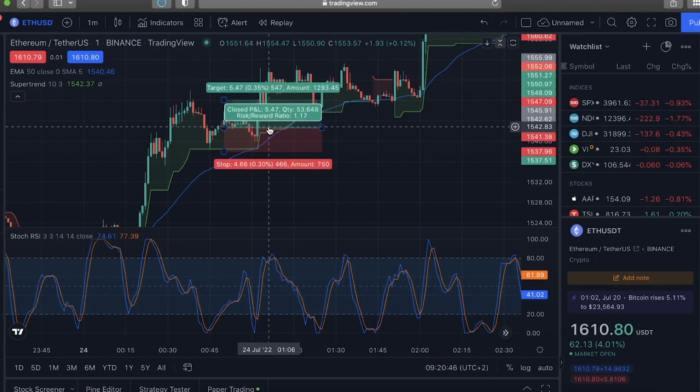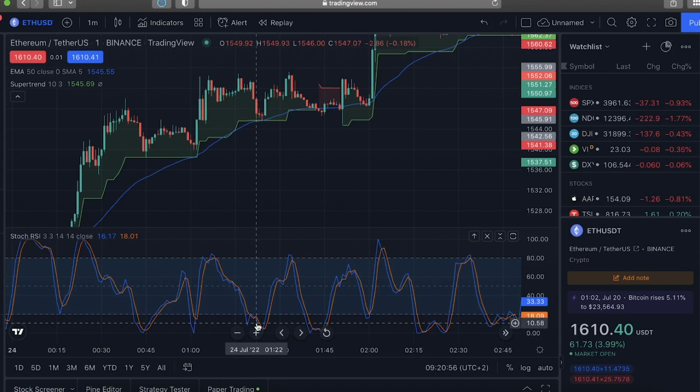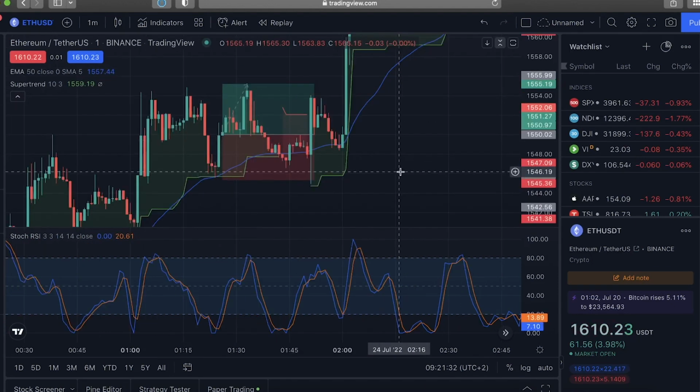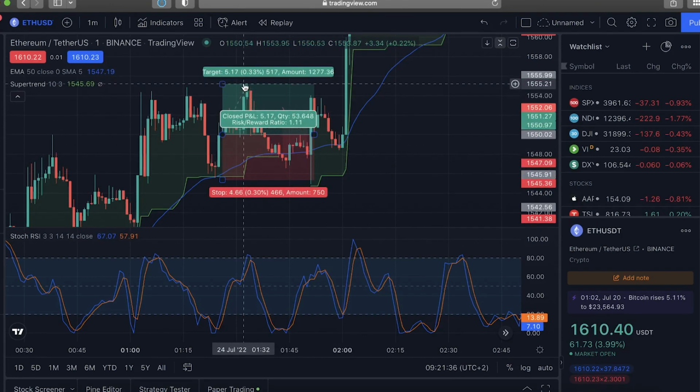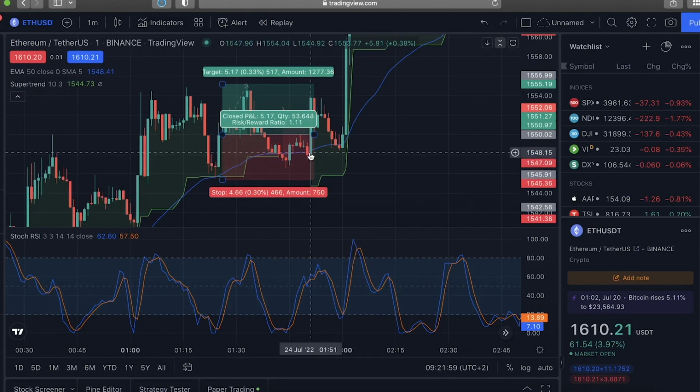So let's go look for another example. Still in an uptrend in this region, and as you can see, the RSI has dipped and it is moving back up. So let's open a trade right as it's breaching the 20-point line right here. So as you can see, if we were to follow the strategy precisely, we could have hit our take profit right here. But if that didn't happen, we would have been stopped out right here by this huge candle wick right over here.